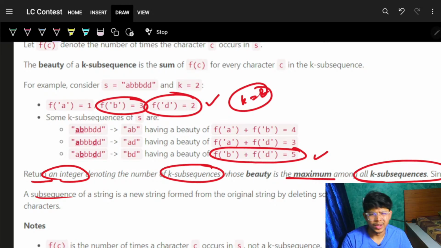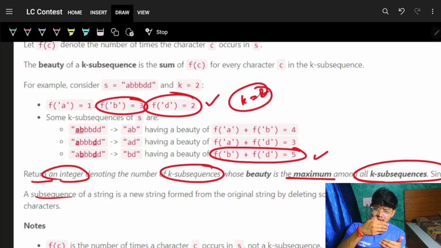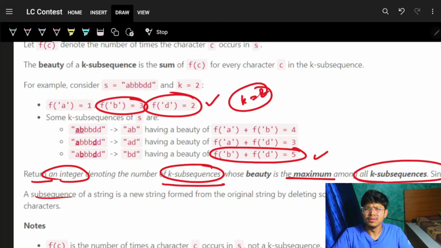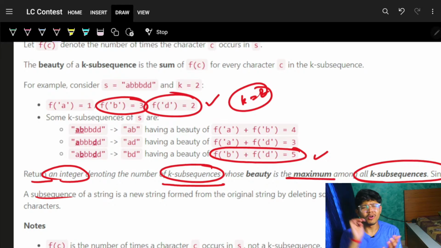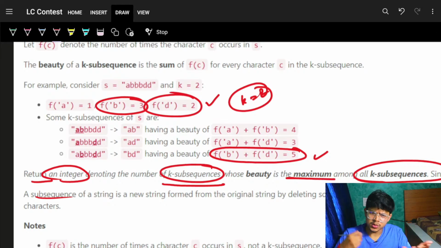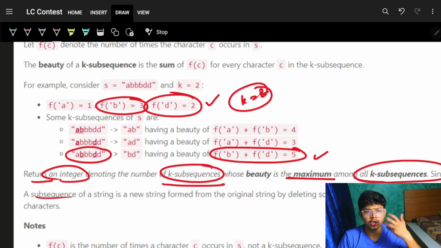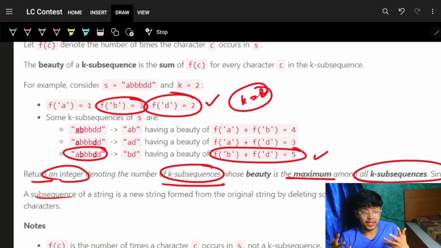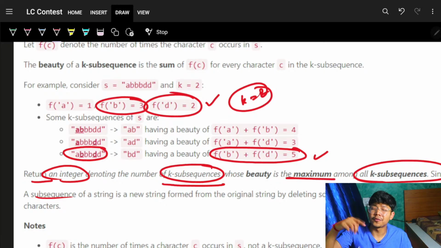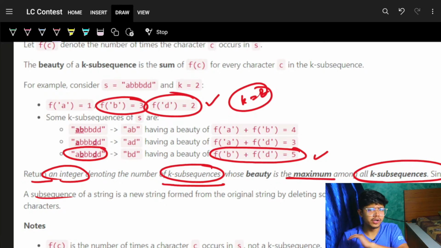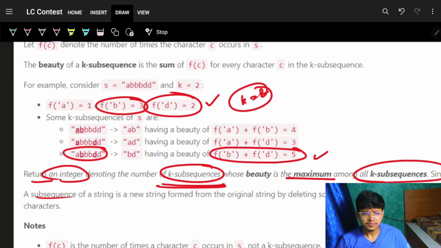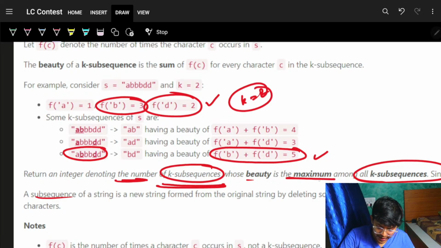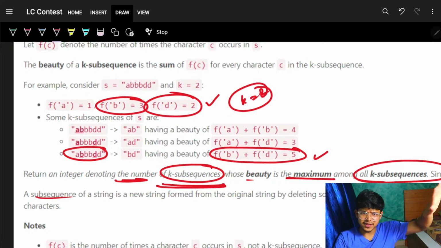So for sure, one thing is you can check for this first. Now we are just looking at the example itself, how we can solve it. But as the problem says what you have to make, you think about what will never be possible to make. If the number of unique characters is not even k, for sure I would never be able to make a k subsequence. I have to return the answer as 0, which is the number of k subsequences whose beauty is maximum. That's one such case which we can handle initially.